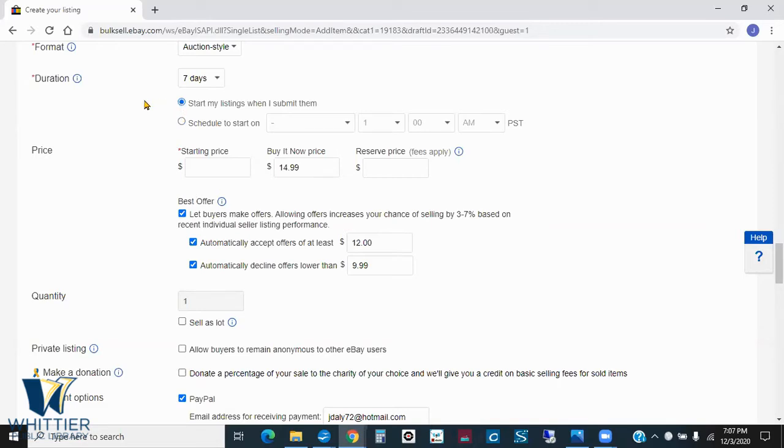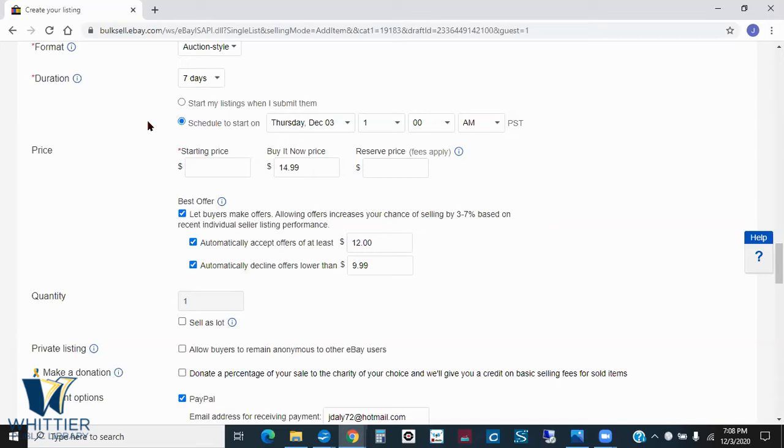All fixed price listings last for 30 days, and then they automatically renew if no one has bought the item. Auctions last for how long you want them to within these parameters. So if you're doing auctions, always schedule a start time because you want that auction ending at a time when people are going to be at a computer and available to bid. So you don't want it ending at 3 in the morning. Even if you happen to be up late, you have insomnia, and you're going to list a few items, don't have your auctions end at 3 in the morning.